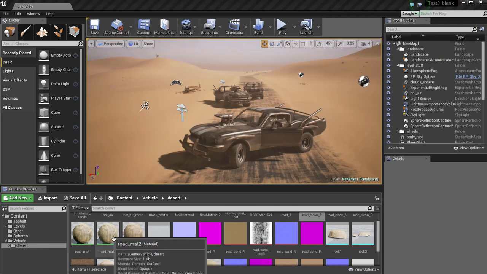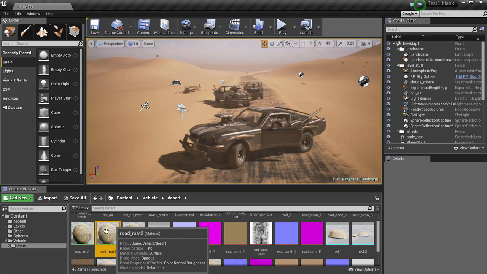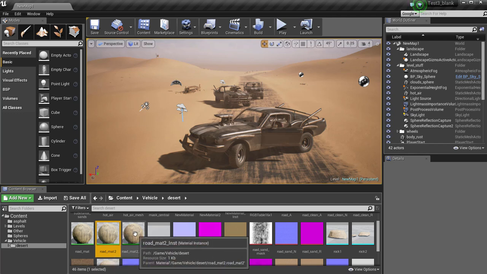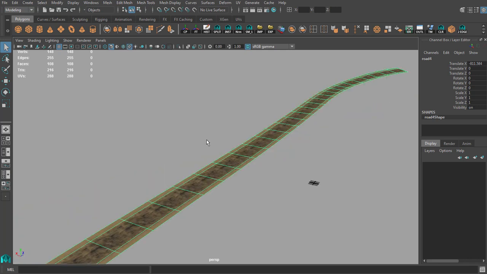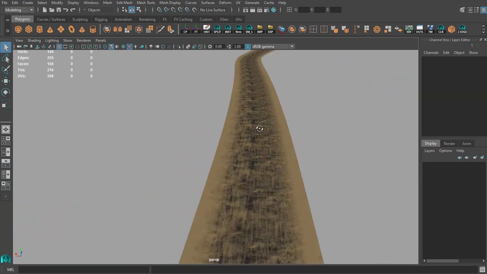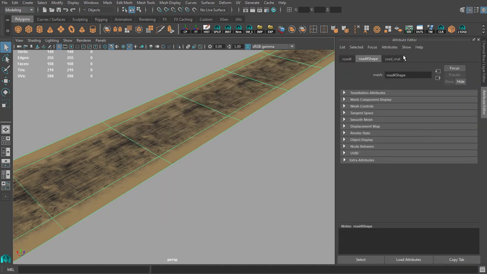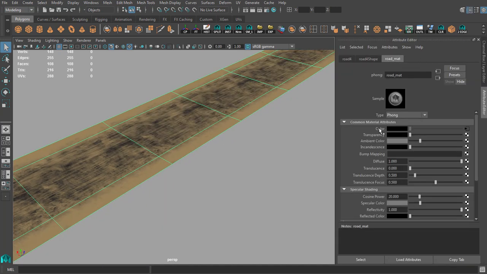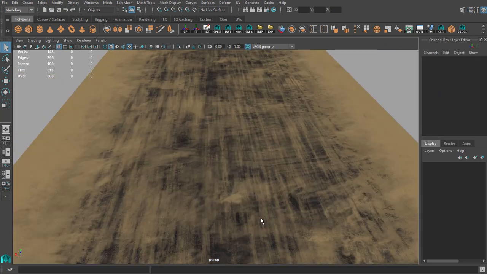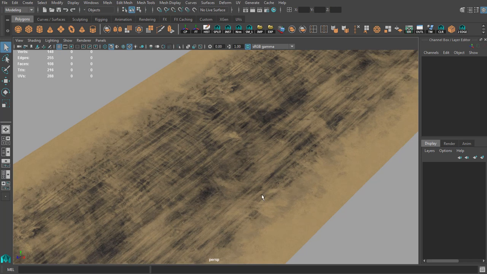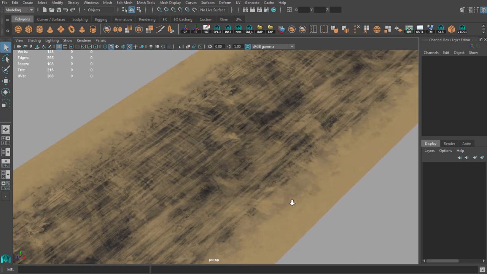Okay, so before we explore the road material's master material, let's switch to Maya. And here in Maya we've got a model of this road, with the texture actually applied to the color. And this texture was created in Quixel Suite, and I will show you how to do this.